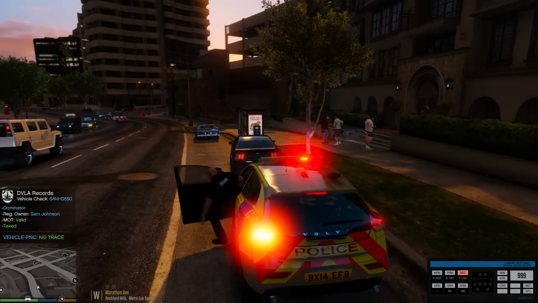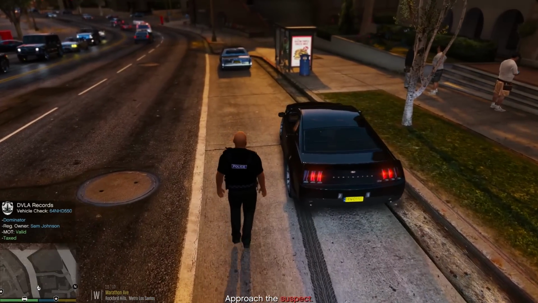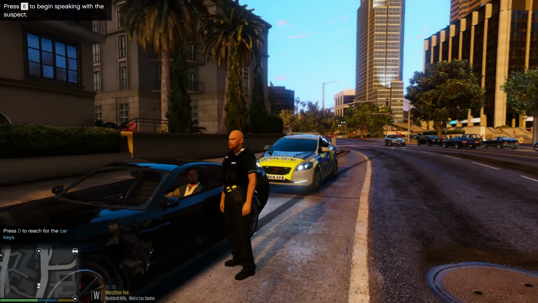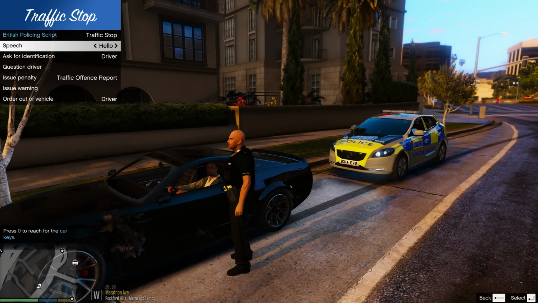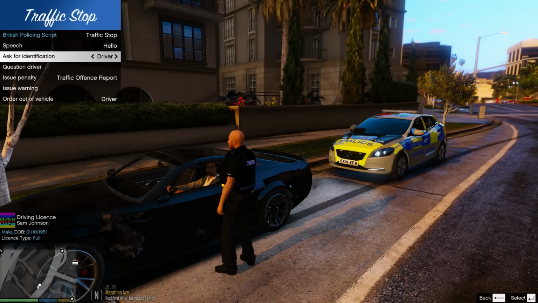Right, so it's going to be registered to a Sam Johnson. That's all going to be good. We're going to have a word with the driver and see what he has to say for himself. Hello sir, how are you today? Oh, I also see you've got a smashed windshield. I pulled you over today because you just had an accident and I think you ran the red. Can I get your ID please, sir?